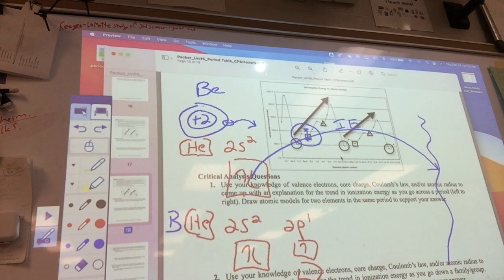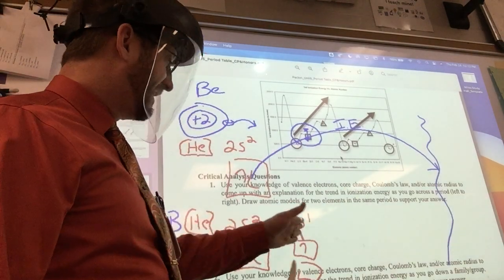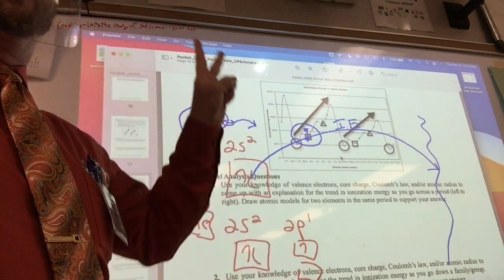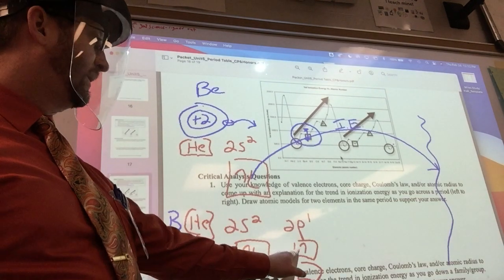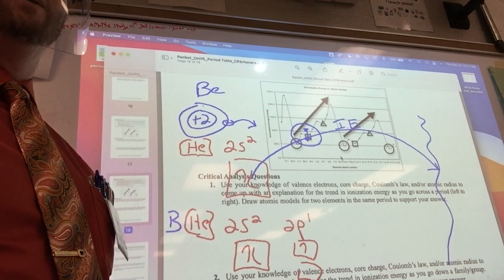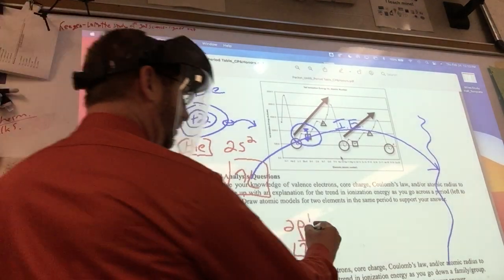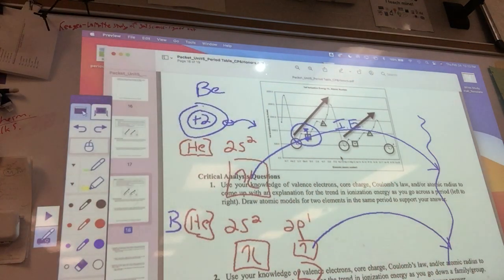Group 6, which electron are we going to rip off in boron? The p1. Why? Right, it's in the outermost shell. Now, technically, these are both in energy level 2, but we now know that we subdivide ring 2 into s orbitals and p orbitals. And would you agree the p electron would be easier to rip off? And that is the definition of first ionization energy, the energy needed to rip off the easiest electron. You only have to put in this much energy to rip off that electron.